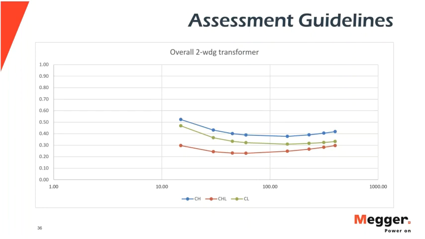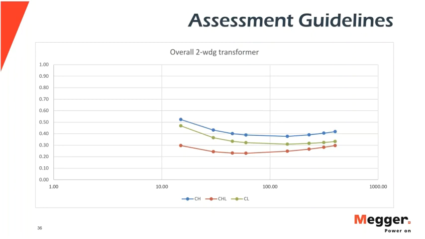But in this case, if we assume that this was 28 degrees C representative data, then we can observe that the slope of the CHL curve is pretty flat here, while the slope of the response for CL and for CH are negative. The flat response of CHL marks it as one to keep an eye on, while the negative slopes of CH and CL would suggest that you need to do some additional testing to see what's going on here. Maybe you have a look at the high voltage and low voltage bushings respectively, because they may be contributing to these results. Do you have some previous narrowband DFR test data to compare to?